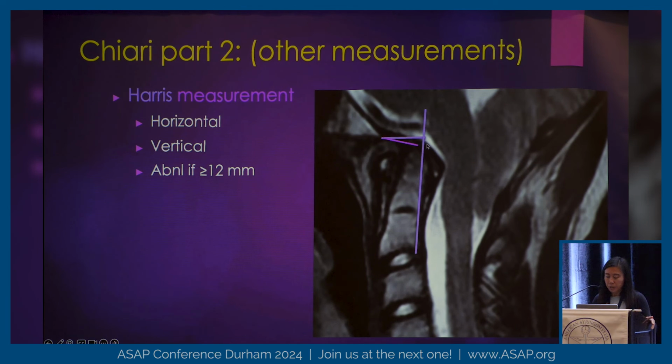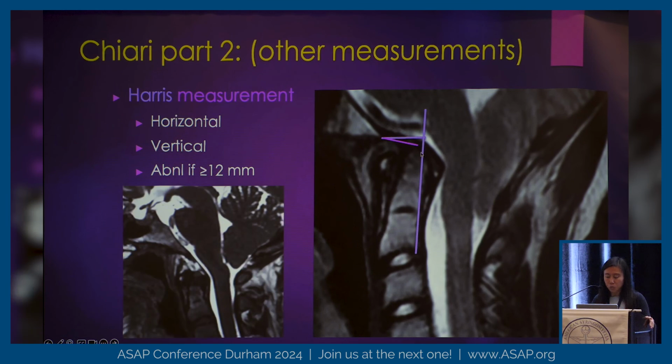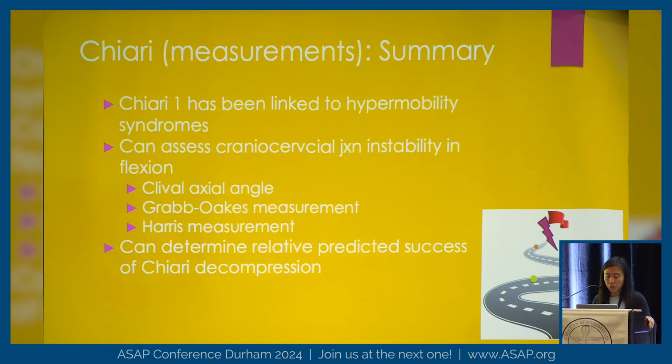Your vertical Harris, I know it doesn't look very vertical in this patient. I'll show you another example. You have the basion to the tip of the odontoid process. So in this patient, because their anatomy is abnormal, it doesn't look very vertical. If you do it in a different patient I have here, it is actually vertical in many patients, from the basion to the upper odontoid. It's because this odontoid is so far back from the basion that it's become obliquely horizontal. So if it's greater than or equal to 12 millimeters, these measurements are considered abnormal, and again, concerning.